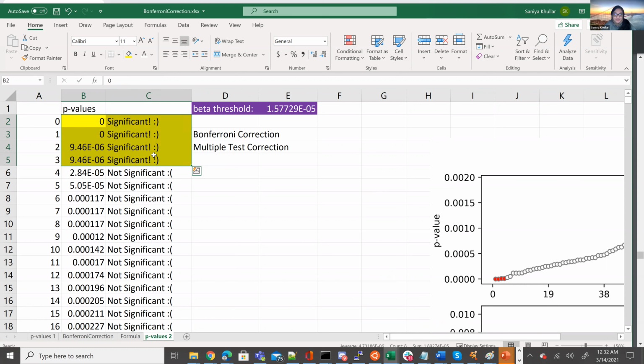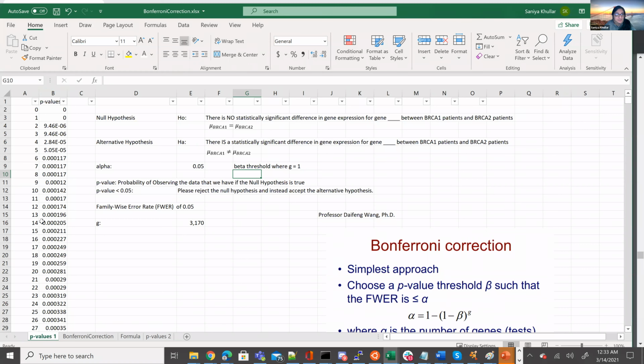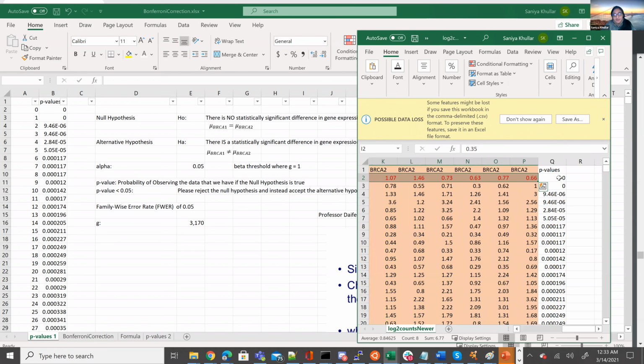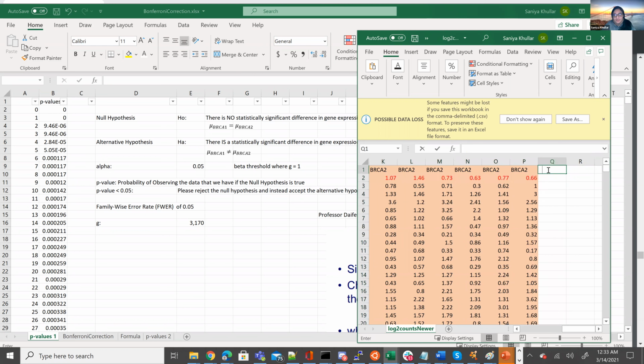I just hope that this helps you. Please let me know if you have any questions on this. There are other methods that I can explain more later, but this is just one of the approaches for multiple test correction. Of course, in reality you would keep track of which p-values these correspond to, and that's how you would find out which genes those are, and which of those are statistically significant under Bonferroni correction. So we would go back and look here and find which of those 4 they were. For each of them, we keep track of the p-values that we get, and that's how that works.